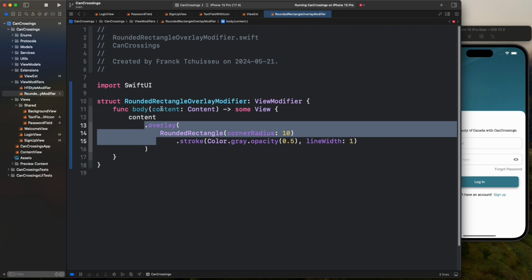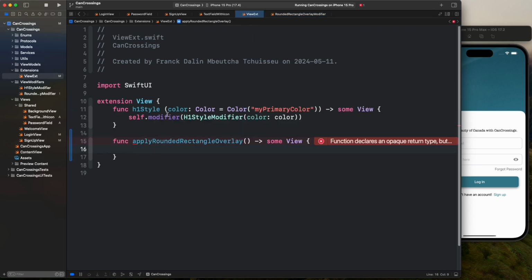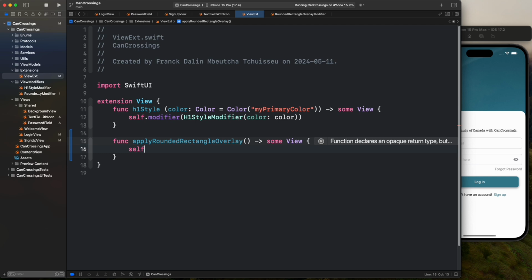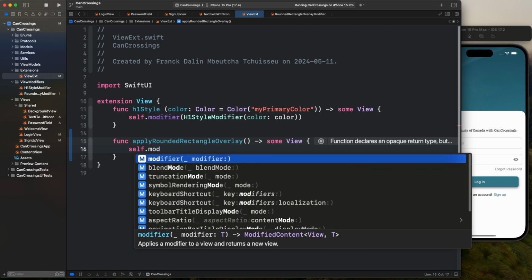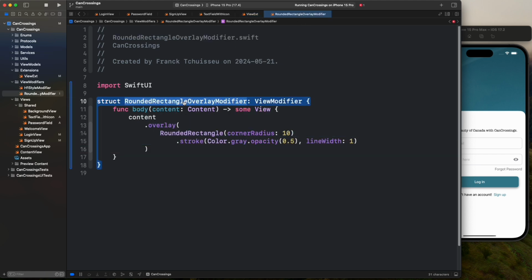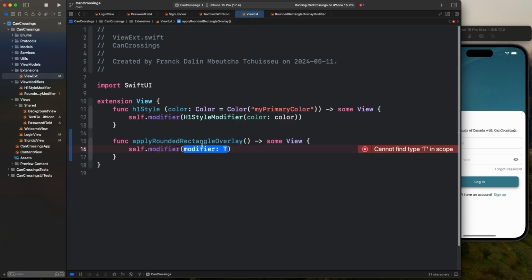Now that we have this view modifier, we can come to this extension of our view and call self, and apply this modifier. Because it takes a view modifier, the name of our view modifier, we can simply copy it and paste it here.